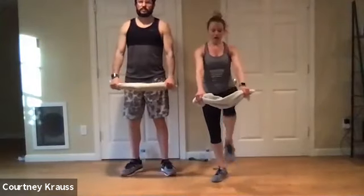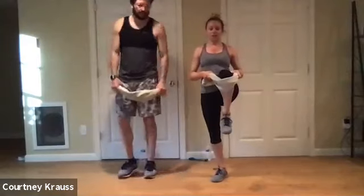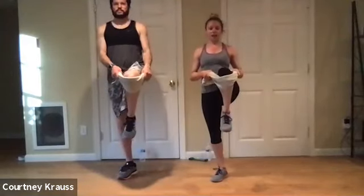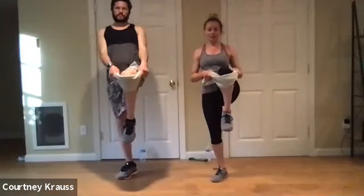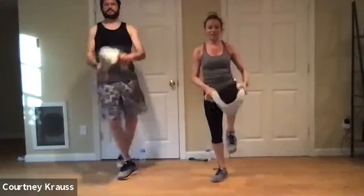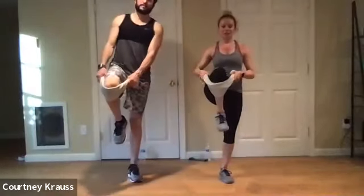You're gonna take it onto the front of the left knee and pull up. Good. Again, you can use your arms. That's it, should feel really good. And then gently release it down and switch. Take that towel to the opposite knee and lift.